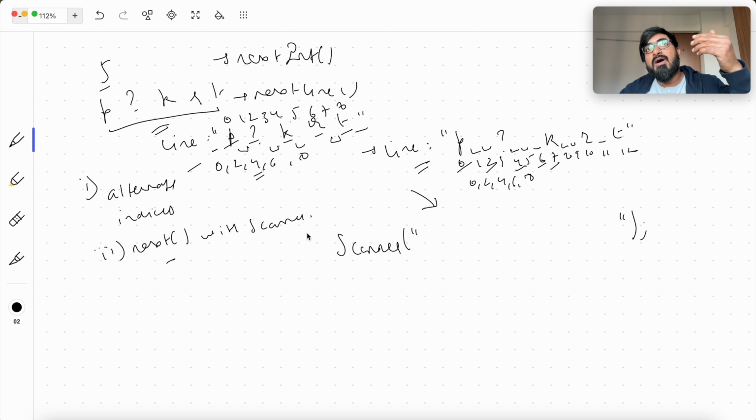And then you can also pass input to a Scanner using a File object, so that is reading from a file, which is also in turn string slash text. So whatever input that you type in standard input or in a file, you can directly pass it as a string as well. So I can pass "p ? k r t" with the spaces in this Scanner constructor, and this is going to scan this string.